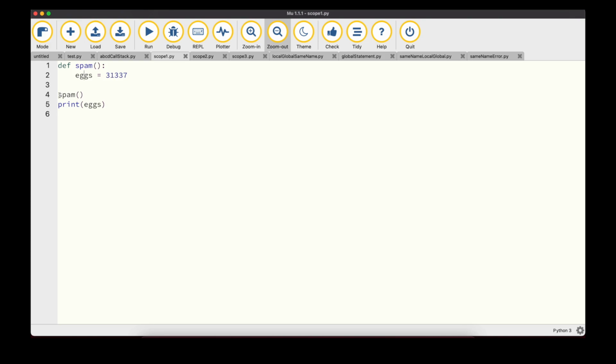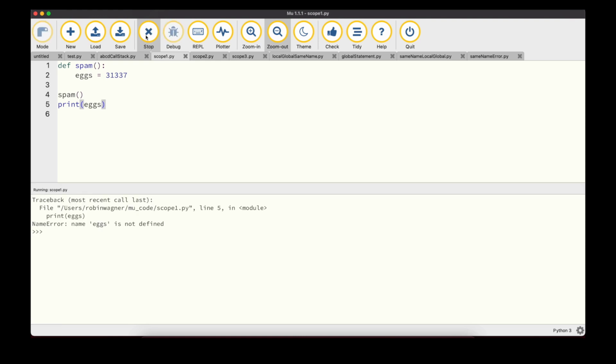Then after that we call spam and we try to print out x. And the call to spam and printing out x happens in the global scope, outside of our local scope. And as we just learned, we don't have access to the local scope variables in the global scope. So if we try to run this program, we get a NameError because the name x is not defined. And that's indeed true. x is not defined inside of the global scope, only in the local scope, but we can't access it. So we can't look inside of that function and get this value outside of that function.